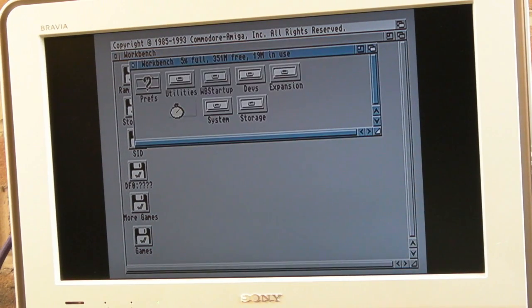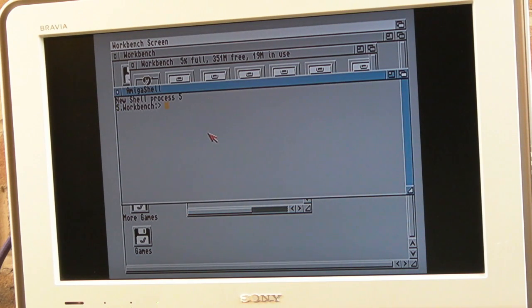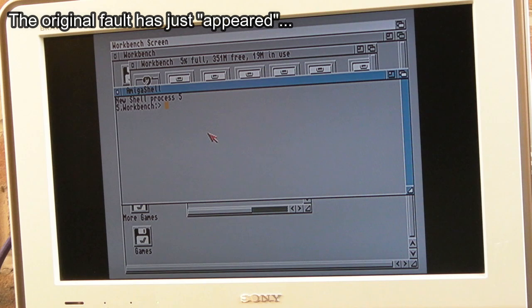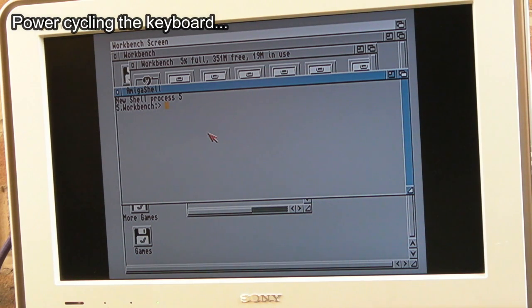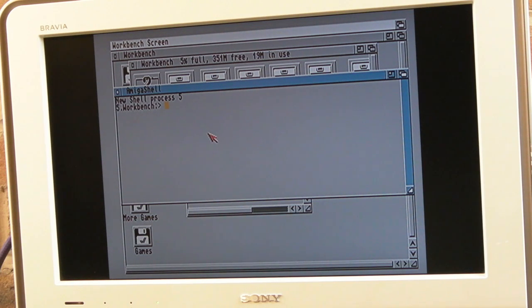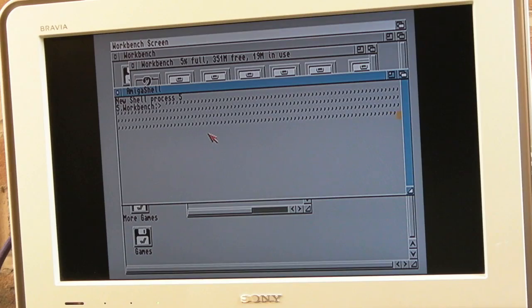Let's try and get command line up, shell, so I'll do Q, hang on, not work. So this would have just died. Now this might be the keyboard MCU that's playing up now, so let's just try. Oh, it's died. Yeah, there is a problem with this keyboard, and it may be the MCU. We've got another problem because look, it's just doing random stuff. But maybe that's the clock and data line round the wrong way. So let me try swapping that around.